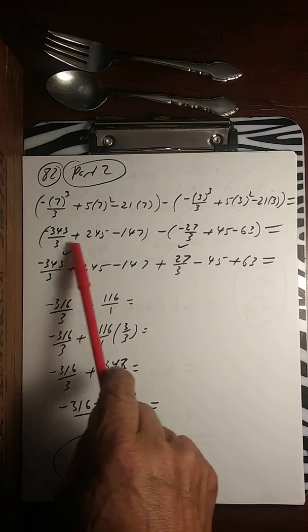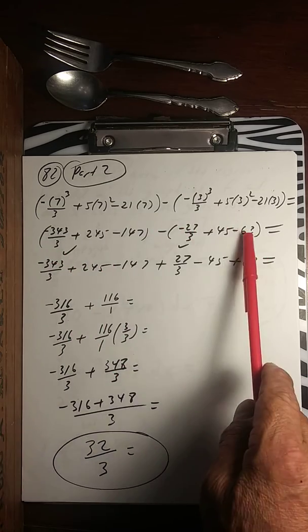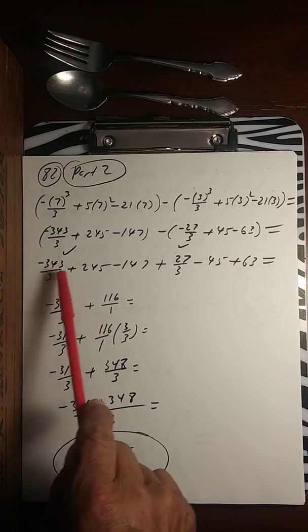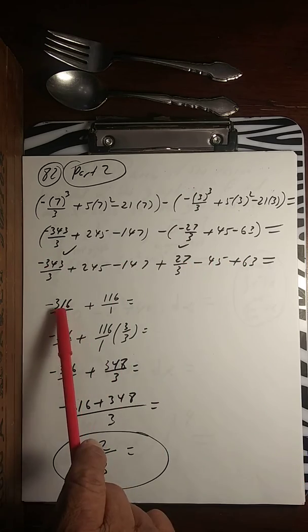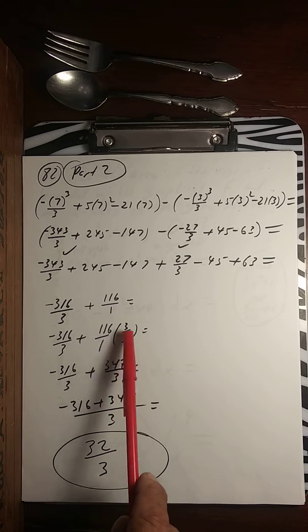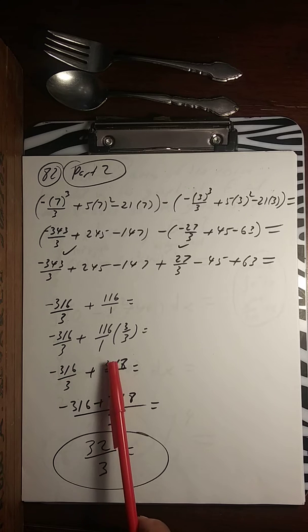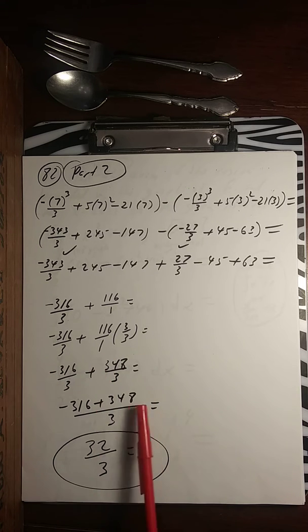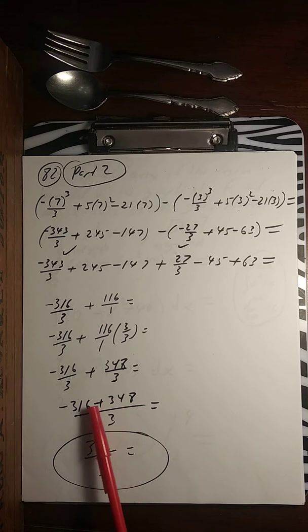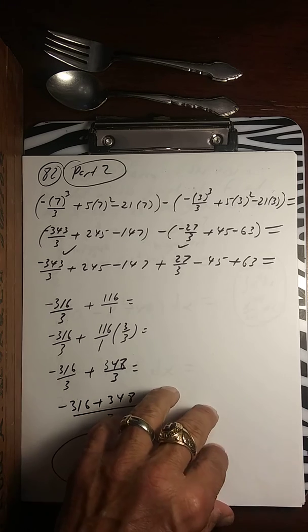So now we're going to take off all the parentheses. Copy this one, change the sign, change the sign, change the sign. So this number and this number, it's going to be 316 over 3. Now multiply by 3, we're going to have 316 plus 3 over 3, 348 plus 3, and put this together as one big fraction. 348 minus that is 32 over 3. That's it, leave it alone. We're done.